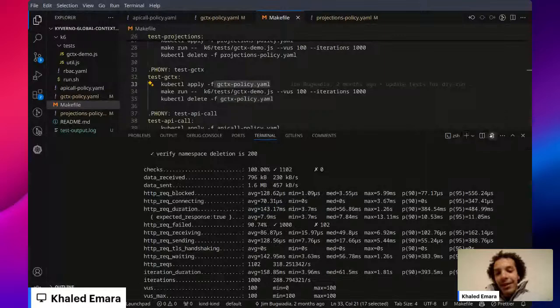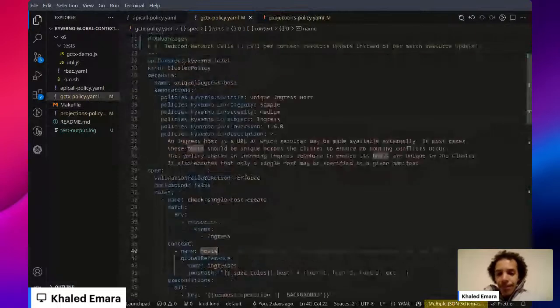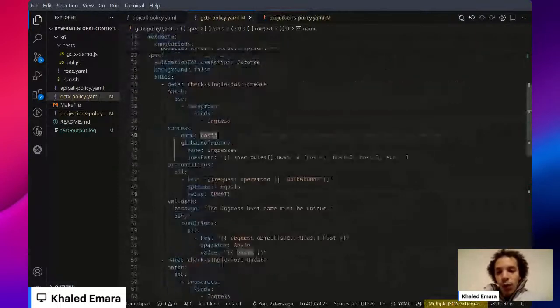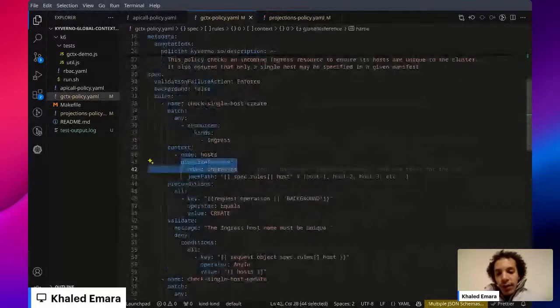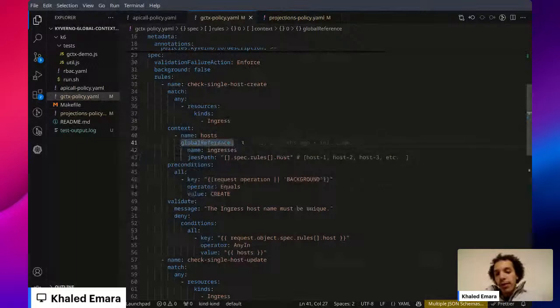So I'm gonna go back here quickly over to this policy. So if you remember, what we did is that we created a global context entry and used it in the context to reference the already existing value in the cache. What we did here is save network calls. So in the test that I just talked about, we are creating 1,000 new ingresses.